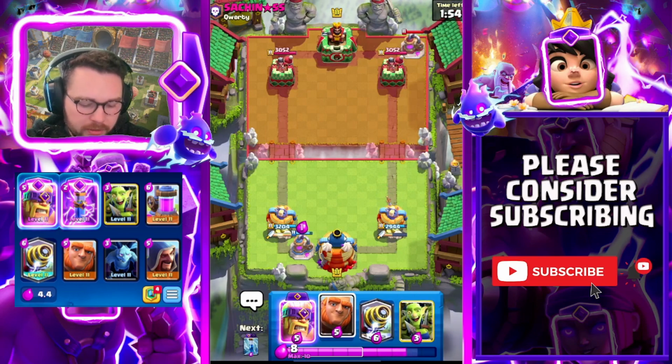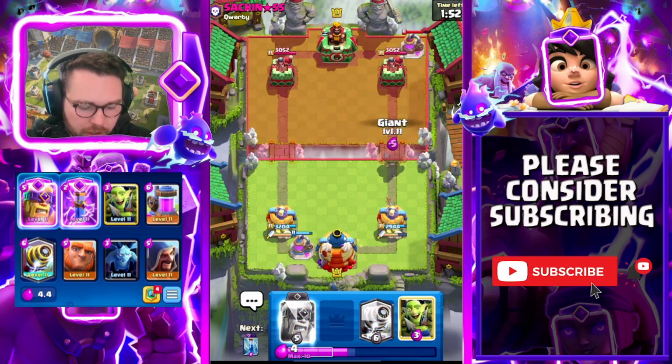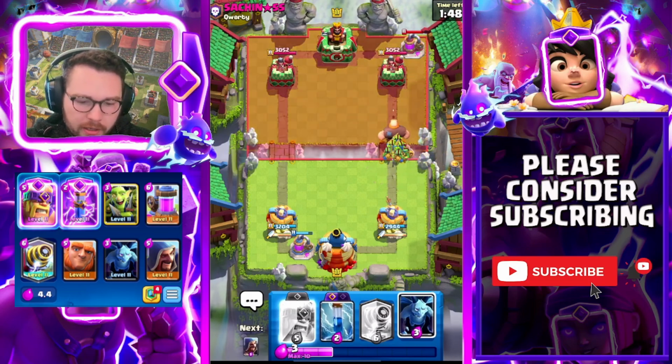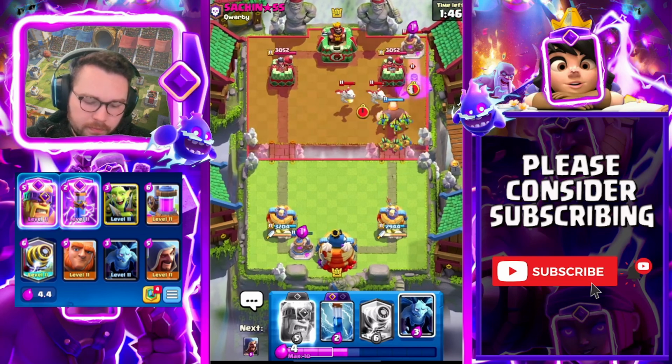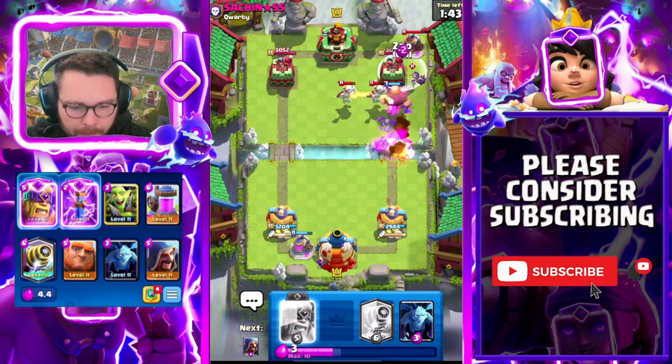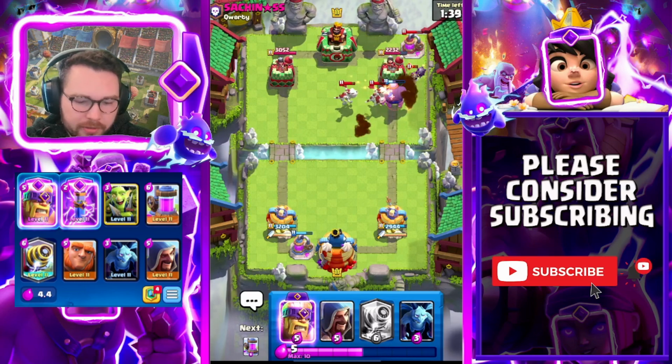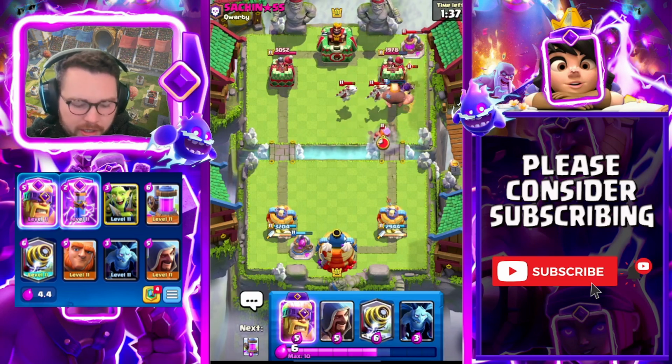He goes for a pump himself. I'm going to pressure here just because he pumped up. Have Zap ready for whatever he plays. He plays like... Wow, that just got destroyed. But we're going to get some nice chip. I zapped on the Bomber and I zapped on the Pump, so I'm okay with that. Dagger Duchess will actually clean most of this up.